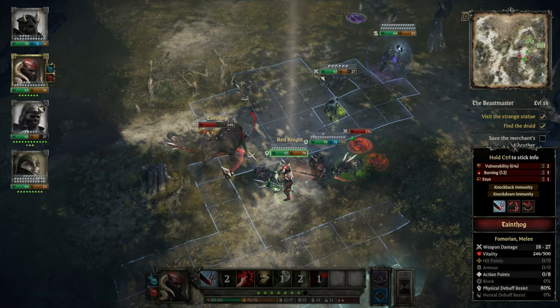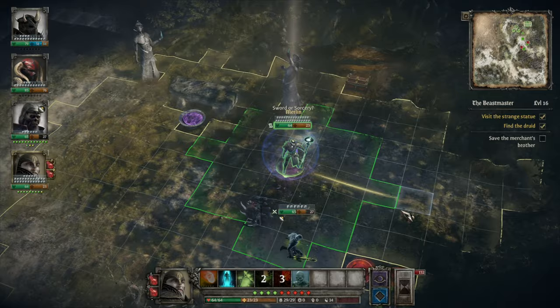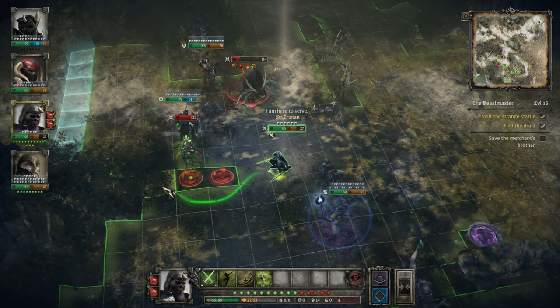Double damage. Man, that actually triggers quite a bit, and then it triggered twice in a row. Sorcery. Certainly doesn't feel like I am here to serve. 15%. Which is great.